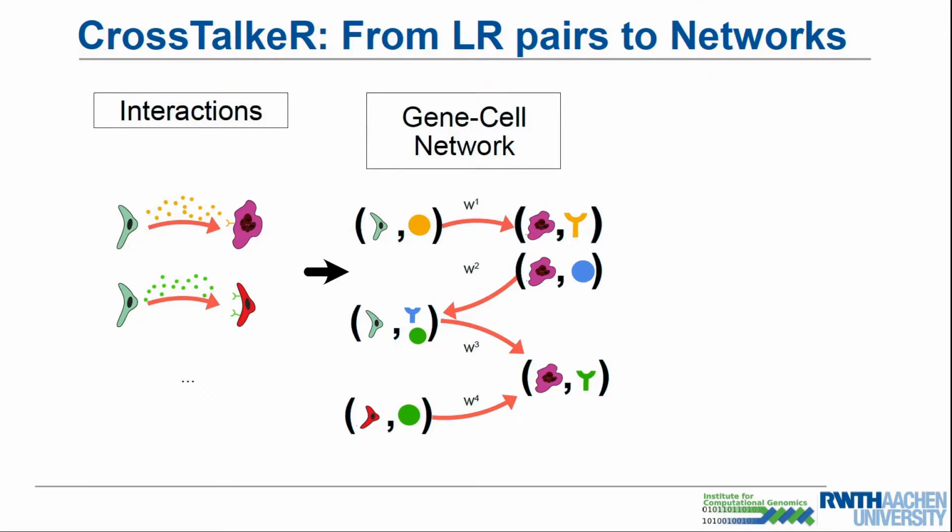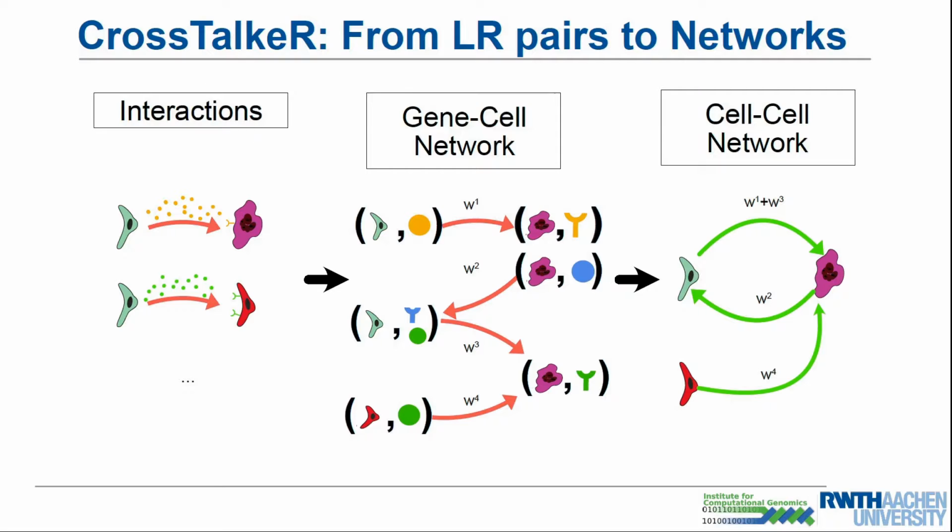In the initial step, CrossTalkeR takes the ligand receptor interactions, usually from CellPhoneDB, and builds a gene cell network. In the gene cell network, each node represents a gene cell, and the gene here can be associated with either a ligand or a receptor. And if the receptor is cognate, then we have an edge. Note that the edges always occur from ligands to receptors, although we can have some back edges in the case that the same gene or same protein is associated with either a ligand and receptor.